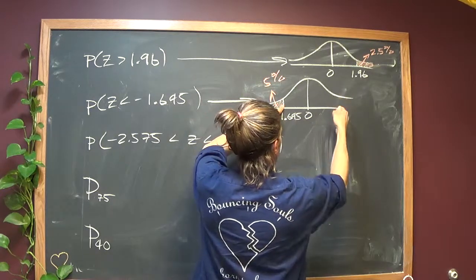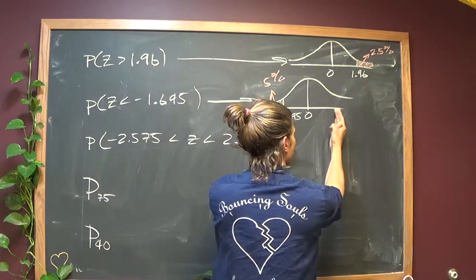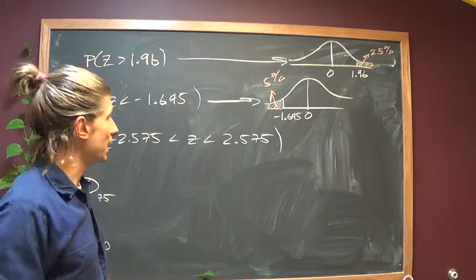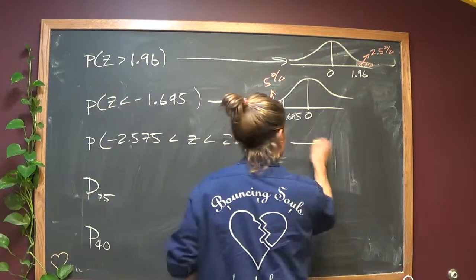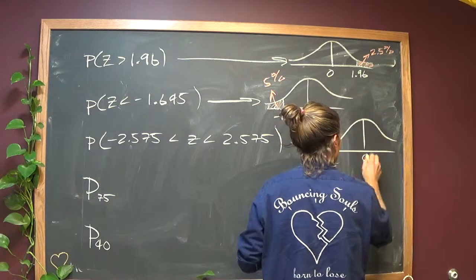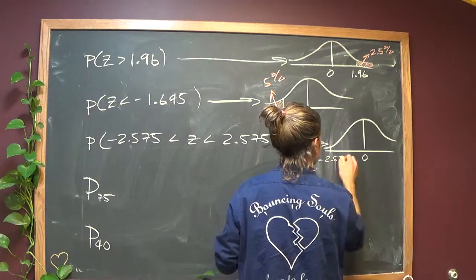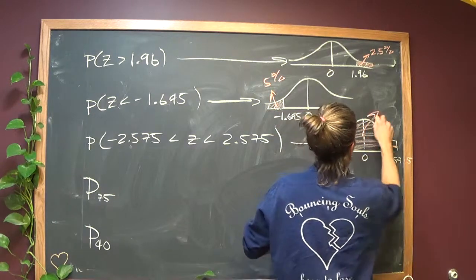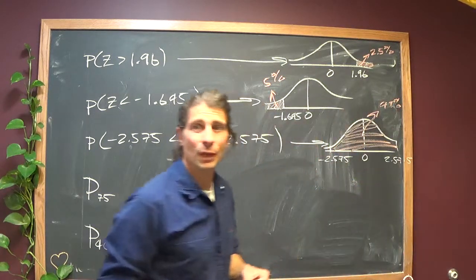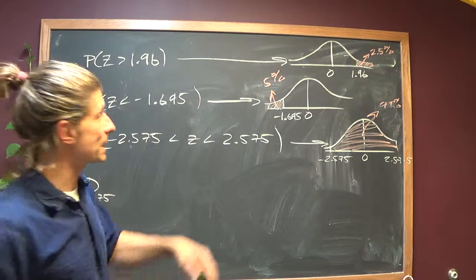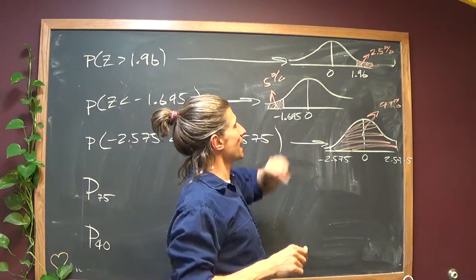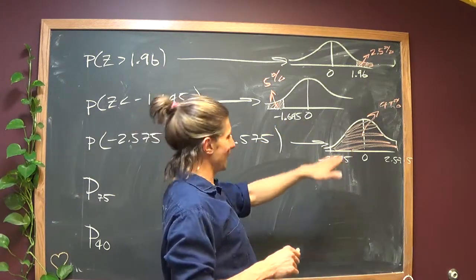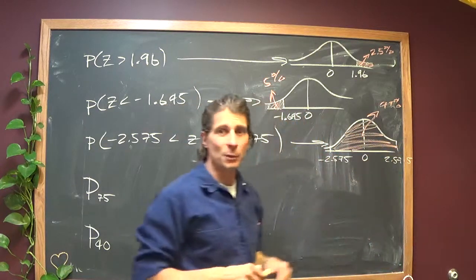So if you were to cut off positive 1.645, 1.645 standard deviations is the cutoff for the middle 90% of the data. More on that in 244 if you take that journey with us. This is another one that's fairly unique to an inferential stat course. If you go all the way out to negative 2.575 and up to positive 2.575, you've actually shaded about 99% of the data. So these are all the forwards problems from your quiz. That's a forwards right 1.96. Here's a forwards left negative 1.645, and here is a forwards between negative 2.575 and positive 2.575.